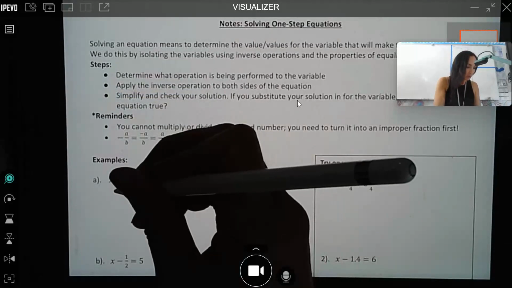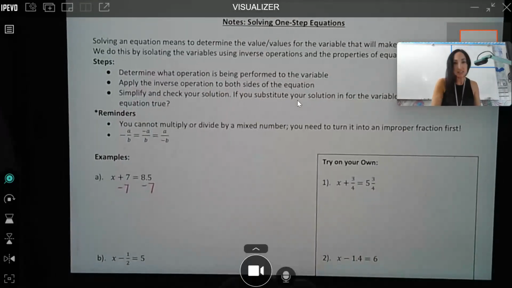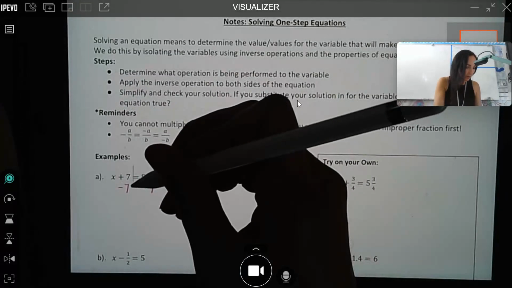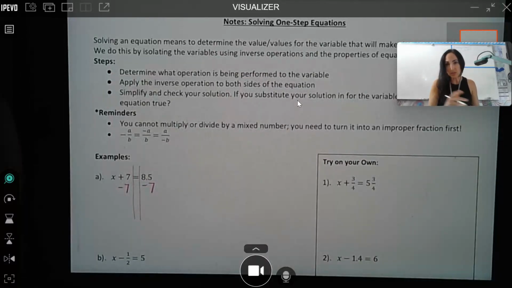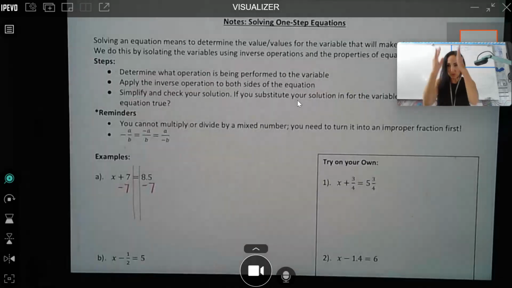So I would subtract 7 from the left side. I'm also going to subtract 7 from the right side. And when we're solving, we're going to keep our equal sign lined up. I know a lot of students at Carmel Middle School call these railroad tracks. So you can draw your railroad tracks in if you want to keep it all lined up. They don't have to be there. Ultimately, just your equal sign should be lined up.